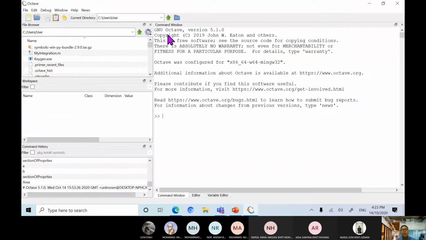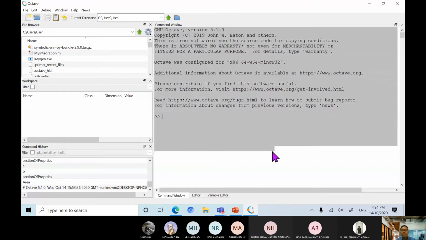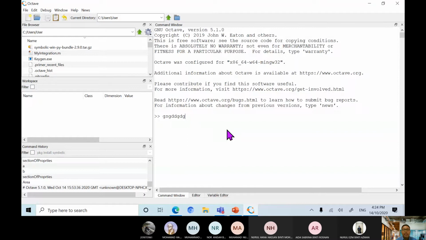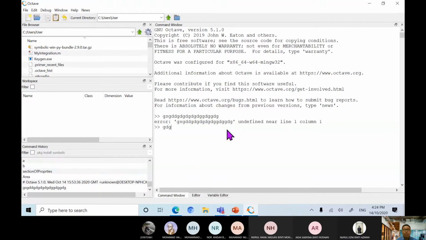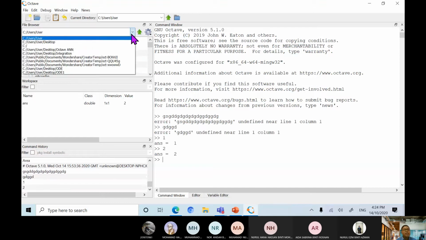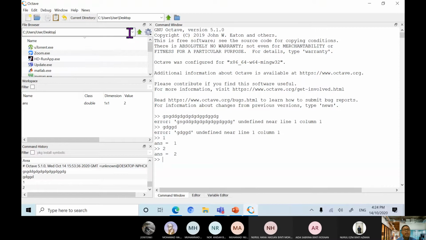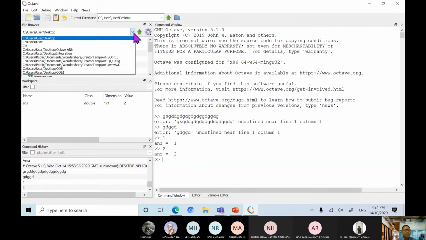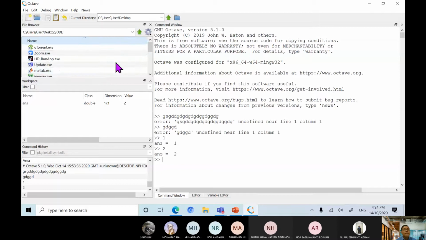This is the place that is set as the command window, where you can type a lot of things. I can type anything there, whatever I want to type. And this is the directory where you can change your file folder. So I can change to desktop. You can retrieve whatever folder is in your pen drive, but I do not put in any pen drive, so you can try on your own.